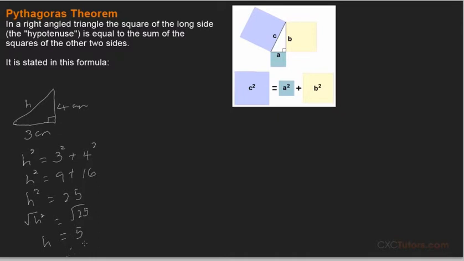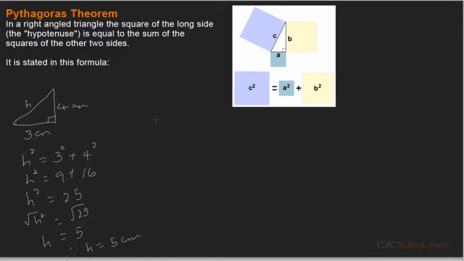And so, according to Pythagoras' theorem, 3, 4, and 5 are what we call Pythagorean triples. Those are a Pythagorean triple because they satisfy Pythagoras' theorem, with the longest side being 5, and the 3 and the 4, of course, being the other two sides. Squaring them, adding, and taking the square root will give a value of 5.